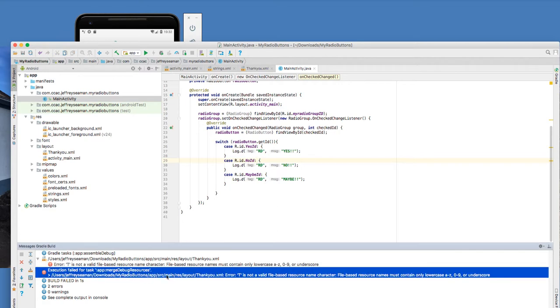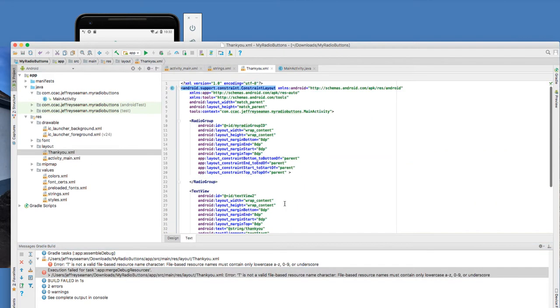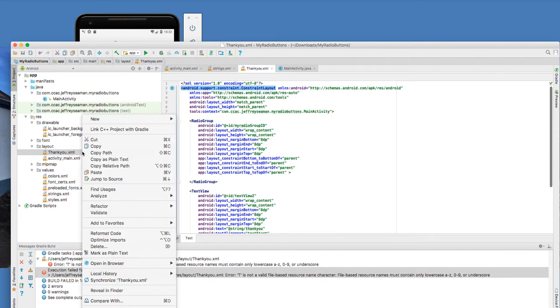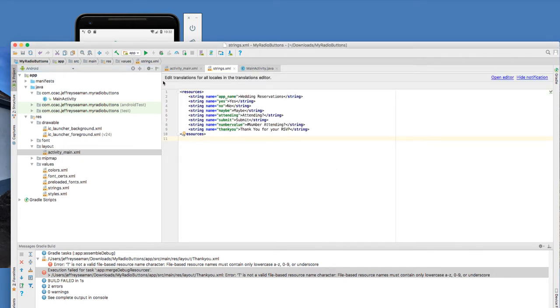It's coming from the thank you XML page. So it's something here it doesn't like. Let me see if I can just exclude this for now, because we're not using this. I'm just going to delete it for now because I'm not using the thank you anyways, so I'm not worried about it. So let's rerun this and see what happens.